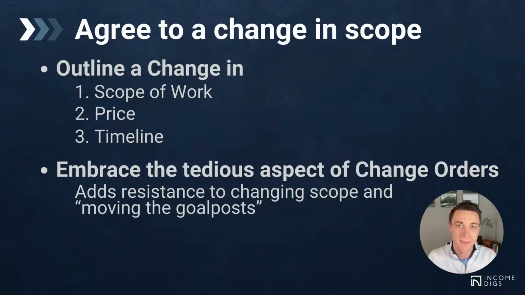Price certainly is a thing. Getting paid up front for our change orders is a lever we can pull, and also timeline. So make sure that your customers know that if we're changing the scope, if we're increasing the amount of work we're doing, there's probably going to be a schedule impact as well. All right. We don't want to constantly be fighting against moving the goalposts.